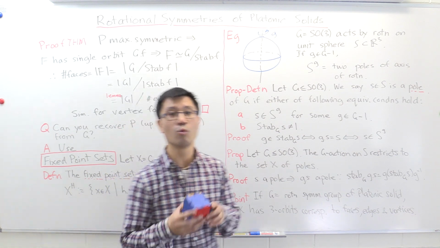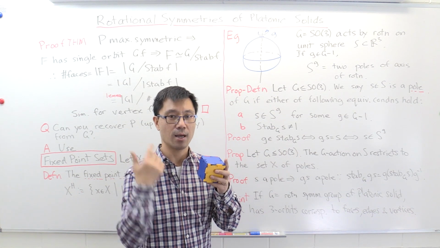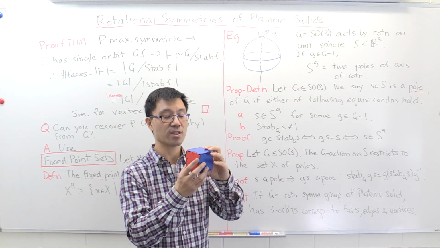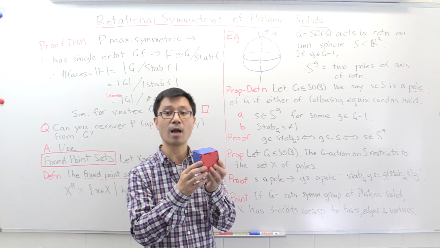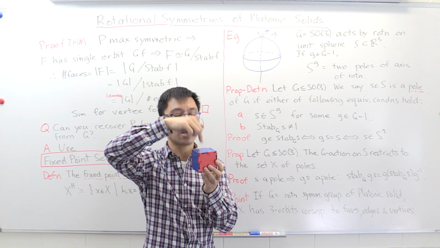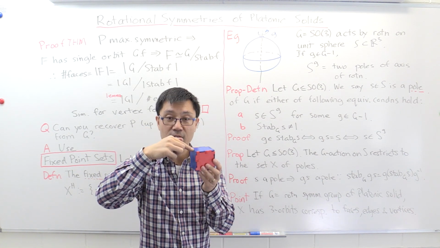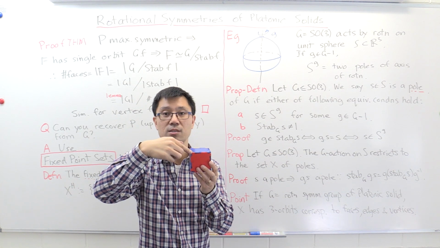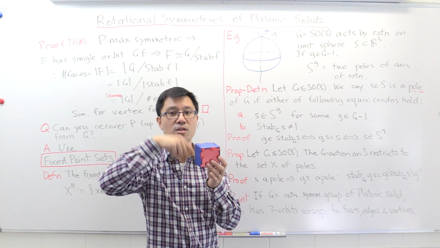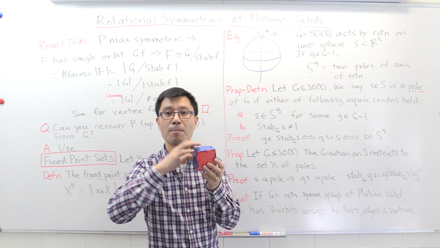So what does the rotational symmetry group tell us about the vertices, the faces, and the edges? Remember, the rotations in the rotational symmetry group come in 3 flavors. The axis of rotation either goes through the midpoint of a face, the midpoint of an edge, or through a vertex. Of course, it has to shoot out the other side as well, so that one may be the same type of thing or might be different. In any case, those are the possibilities that you have.